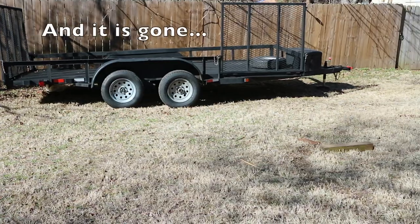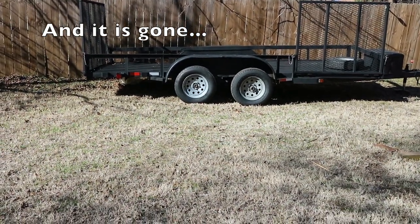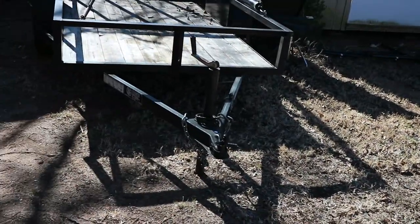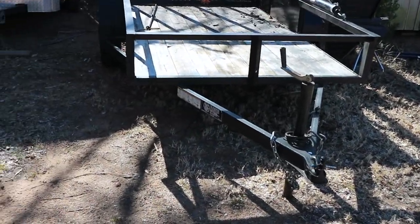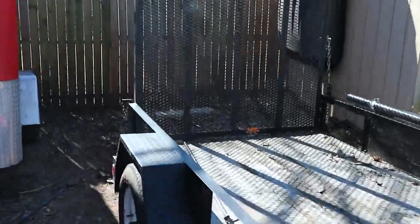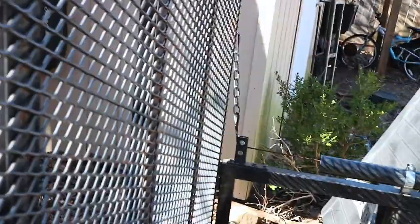Okay, here's the other trailer, which may be gone by the time this video is up. 16 foot trailer, decided I didn't want it. I have to do work on it. So what I want to do here is use this drop gate as a bed extension. I'll drop this down and show you what I'm talking about.